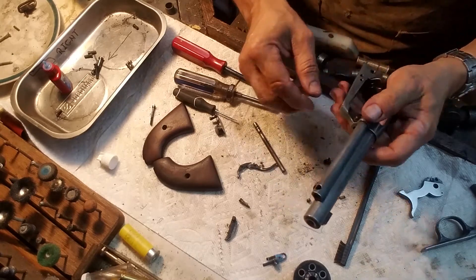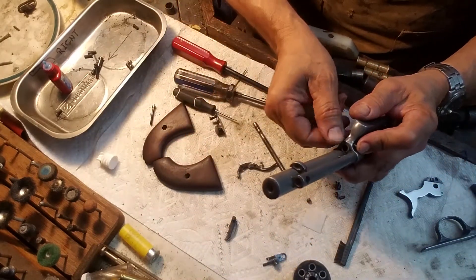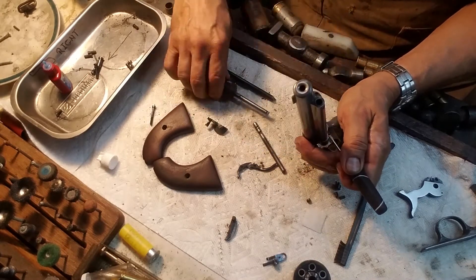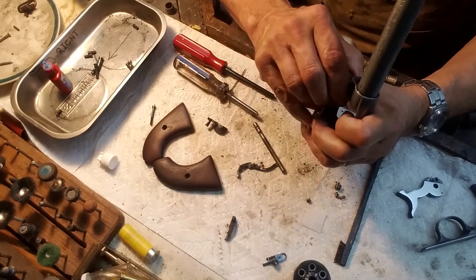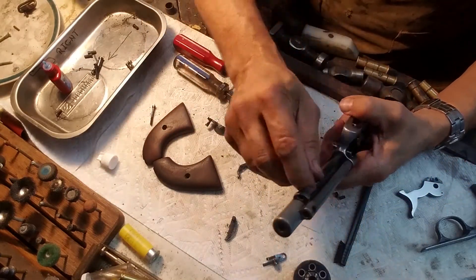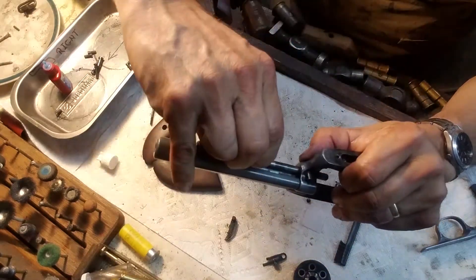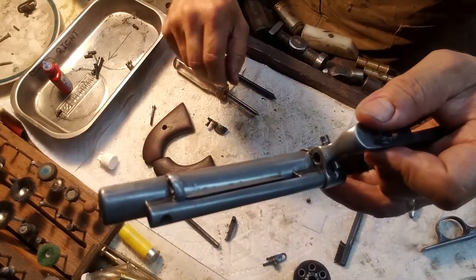The long side of the pin lock goes on the right side, and the spring-loaded side goes on the left side. Screw it in finger-tight, then take a slotted screwdriver and just snug it down — be careful not to twist it off. With the blue loctite in there it'll hold well. Test it by putting the pin in: that's going to hold your cylinder pin in. To get it out you just push and pull the pin. It stuck just a little but has loosened up now. Good — moving along to the firing pin assembly.